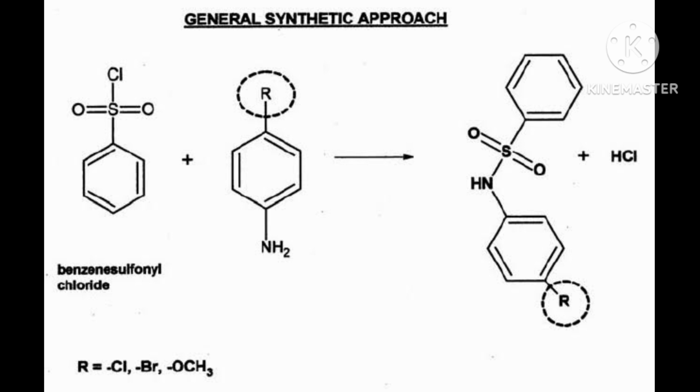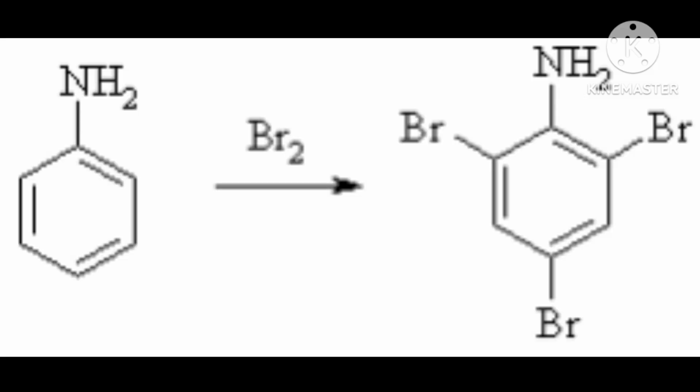In these structures, the ortho and para positions to the NH2 group become centers of electron density. Thus NH2 group is ortho and para directing and a powerful activating group. Correct? When NH2 is attached, then ortho and para positions will be negatively charged, means having a high electron density. That's why it is called ortho and para directing and a powerful activating group.